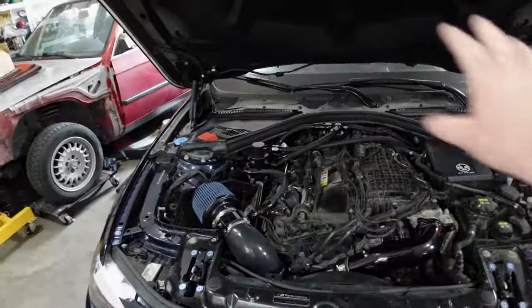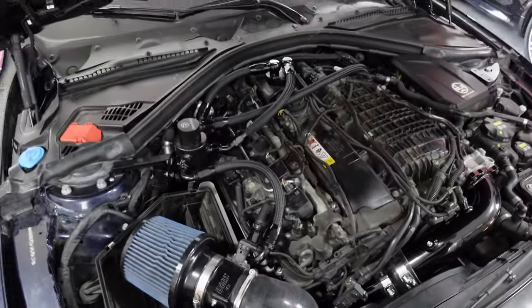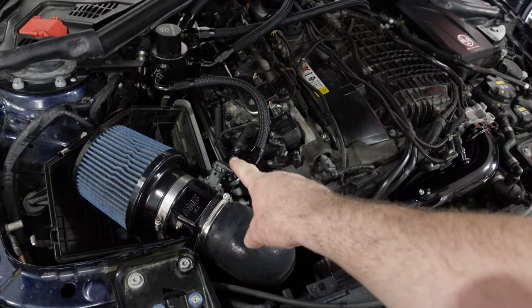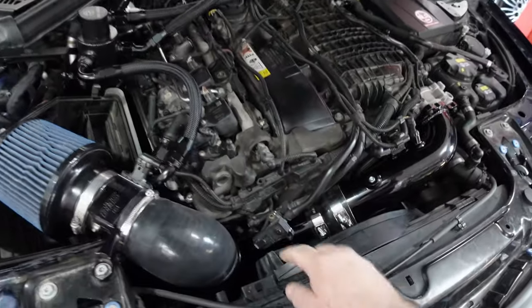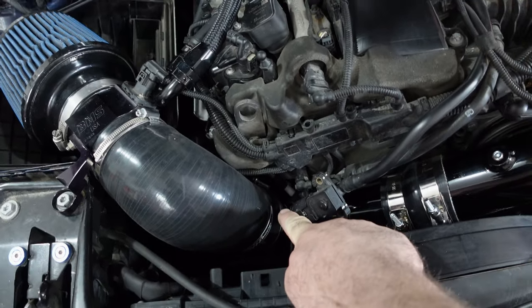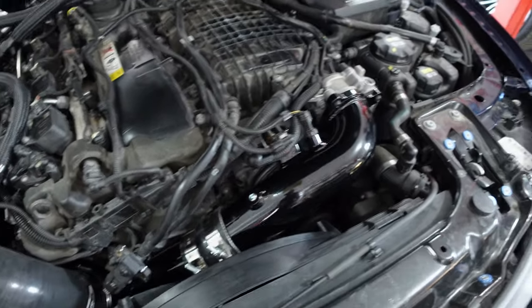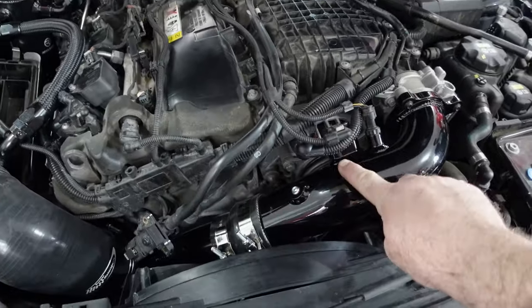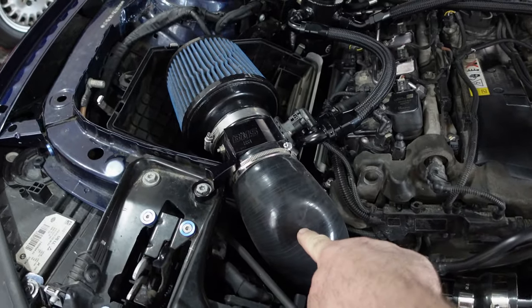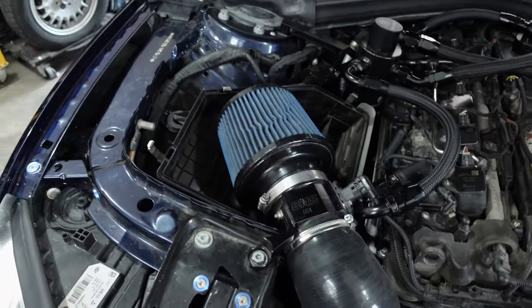Sure. All right. As you can see, the engine is complete. We've installed the DAW 2.5 special and magic Wizzy hair blow dryer way down in there. Put the airbox back in. The BMS inlet here, not sure of the exact naming or wording of it. We have the BMS charge pipe here in its nice gloss. If you touch it, it's going to scratch black. The BMS silicone upper intake portion, BMS filter adapter, and the BMS filter.